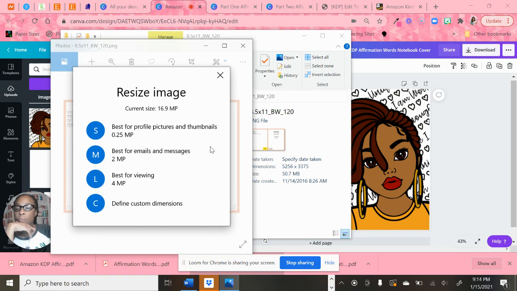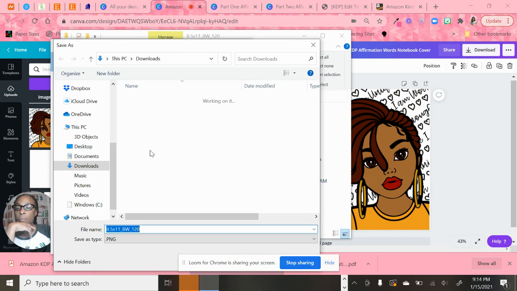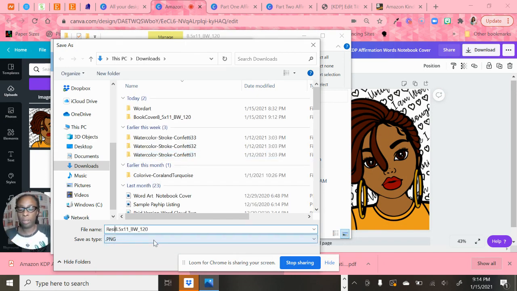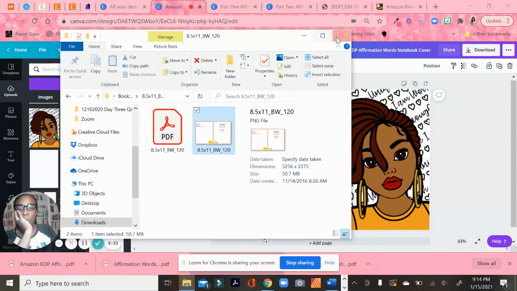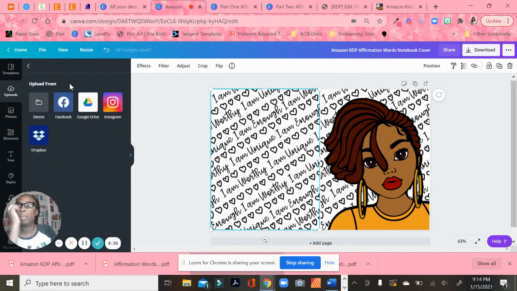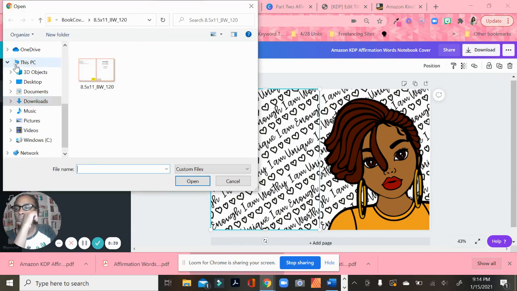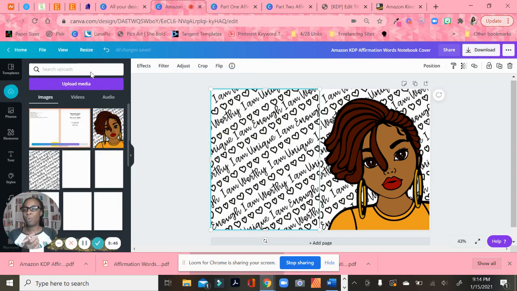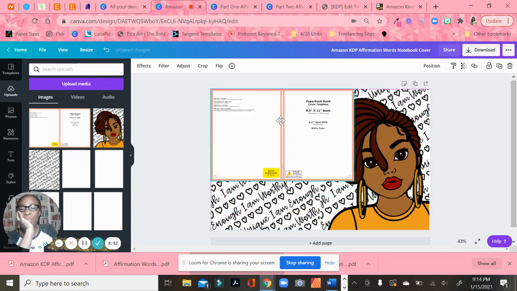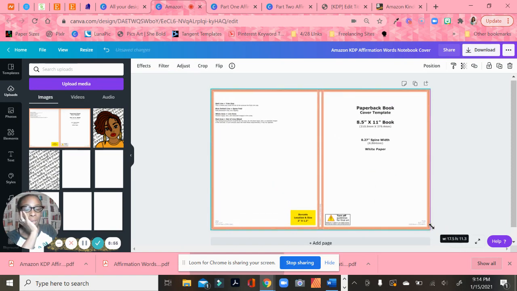So let's see if we can change the size. Resize. So we're going to say, let's try this one. Best for emails and messages. And I'm going to say resize. I'm going to name it resize so that way we can find it. So let's save it. And let's see if that will work. Oh, I hope I didn't click too fast. Bam. There we go. Cool. So in case it doesn't work for you, now you know what you can do. So I'm going to move this over, and we're going to pull it out and format it, and let's see what it has.